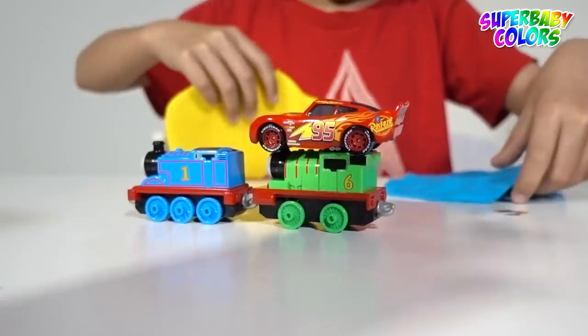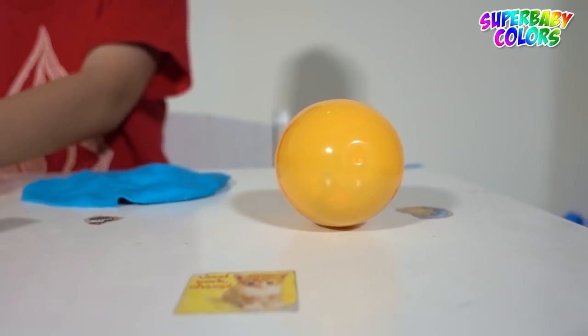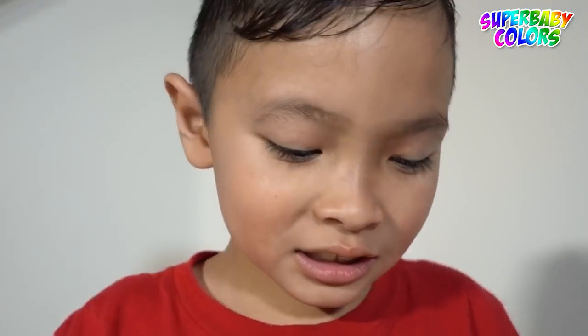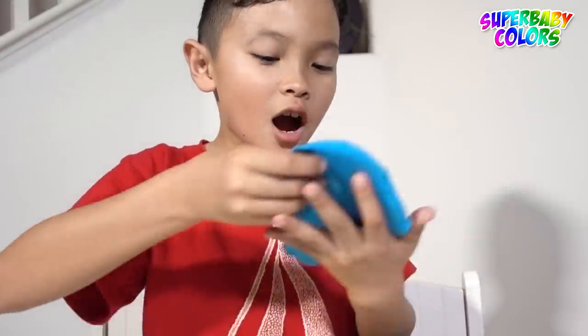Oh no, I forgot. Okay, it's time to open the surprise egg. Let's eat this. You want to eat that first? Nom nom nom nom nom nom. Ah, that's good pizza. Nom nom nom nom. Ah, that's so good. Yeah.